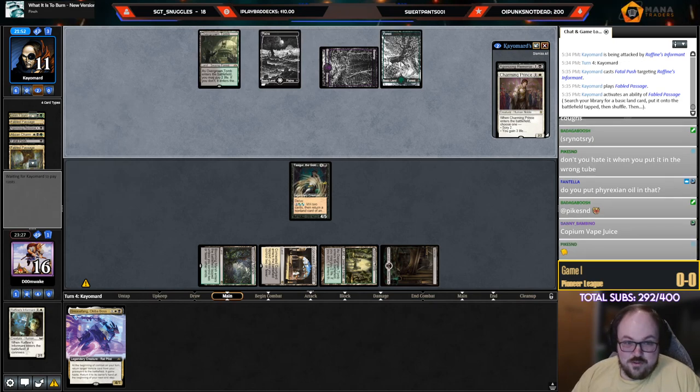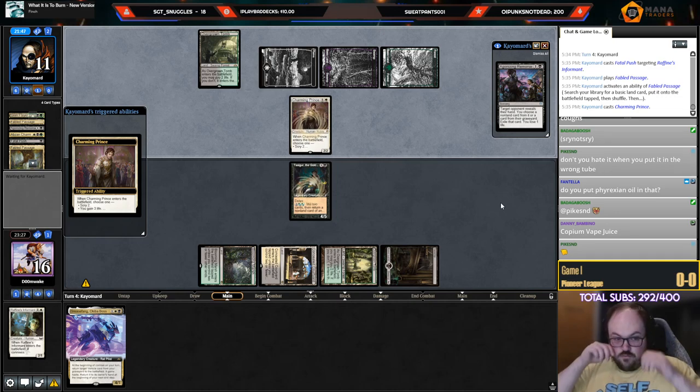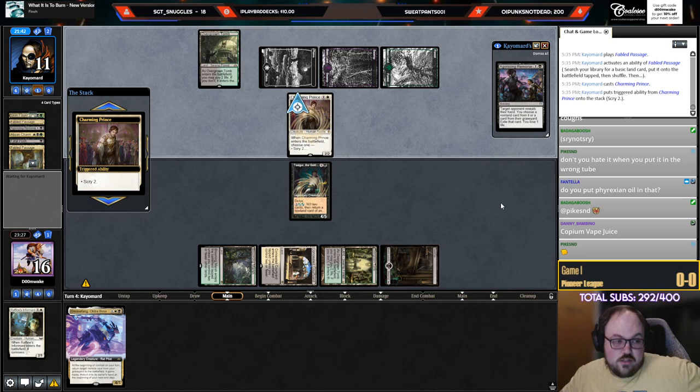No, I don't. Okay, they're not casting Liliana. That's good. I could never beat a Liliana here. Charming Prince. Scry 2. Scry 2. We got a 3-turn clock. A 3-turn clock, yep.